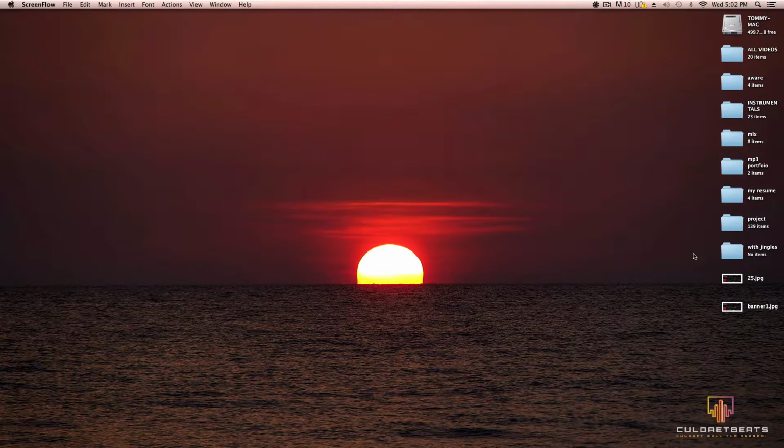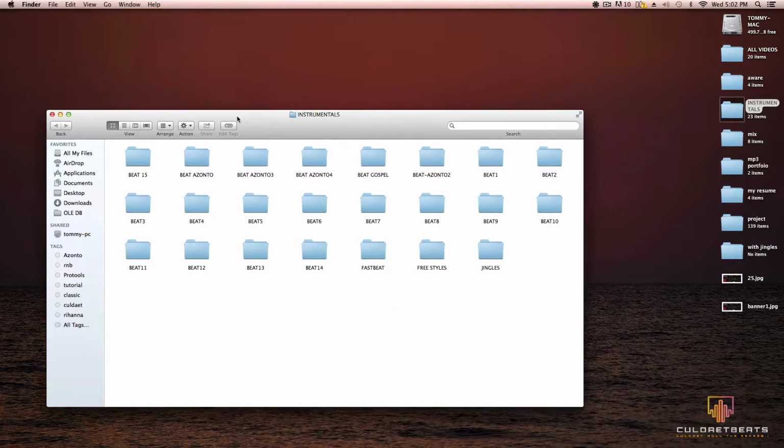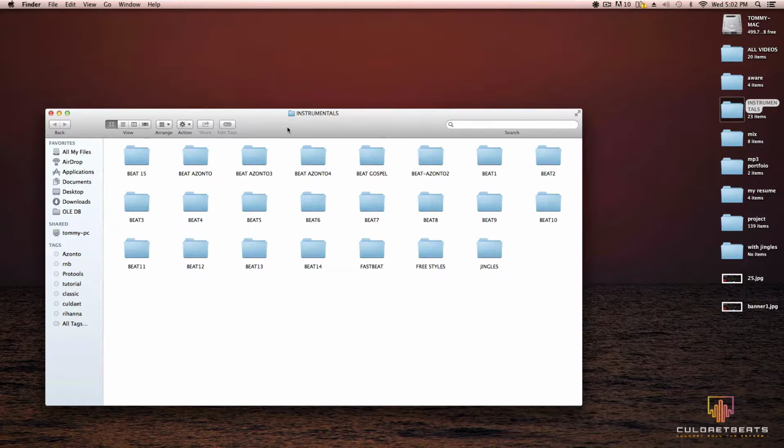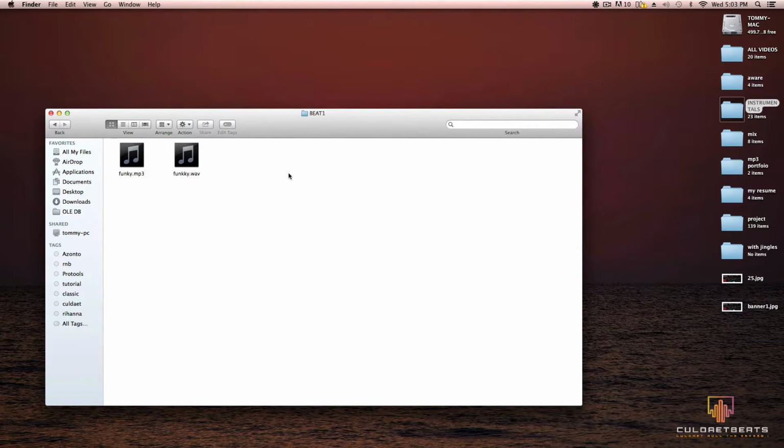I have a couple of beats. Right from the software, I create a folder and put all my beats into it. You can see I've named the beats from beat 1 to beat 15. I have 15 beats and some other 7 international beats that are not hip-hop or R&B. Those are a different type of beats. So I have all the beats that I want on my website here in a folder, named from beat 1 to beat 15, like I said.